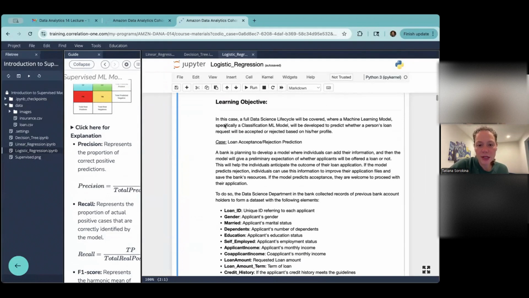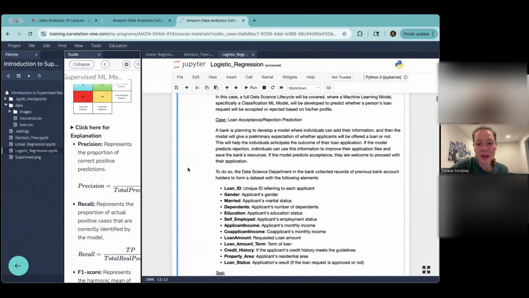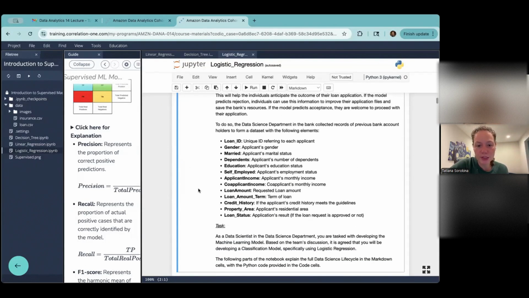Okay, so learning objective: we are working for a bank, and the bank is trying to figure out who to give the loan to, approve or disapprove.